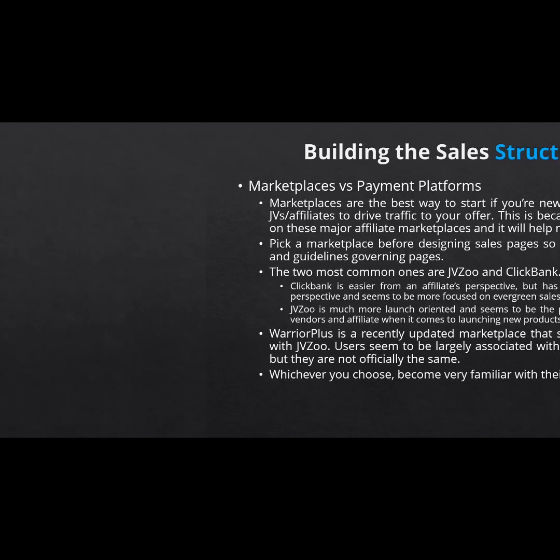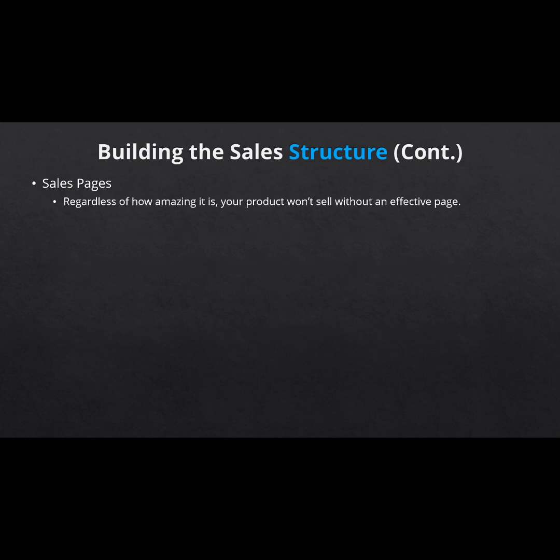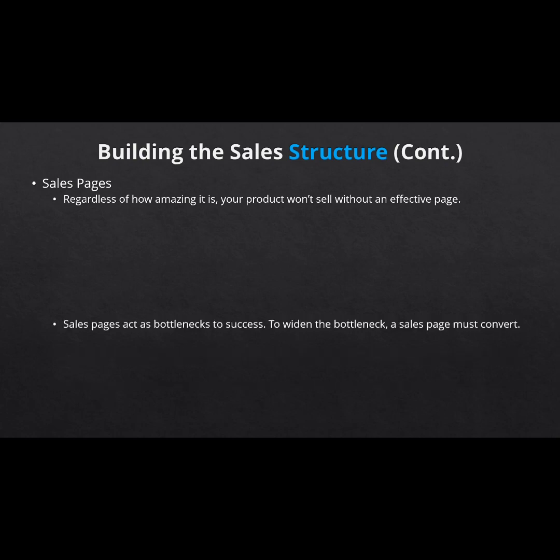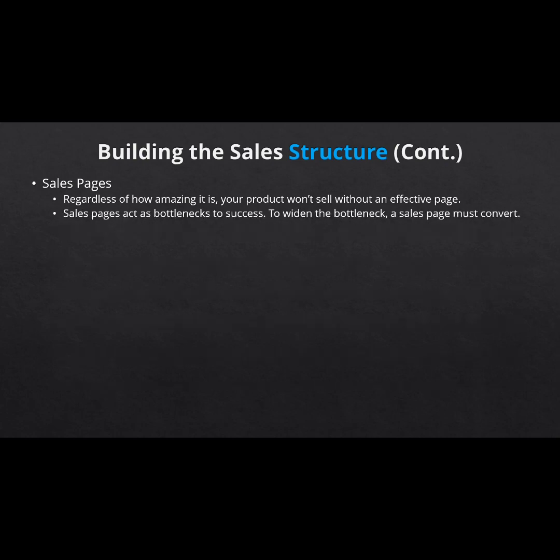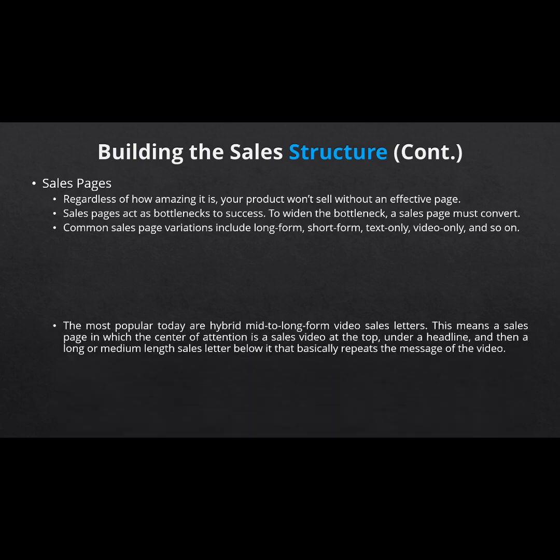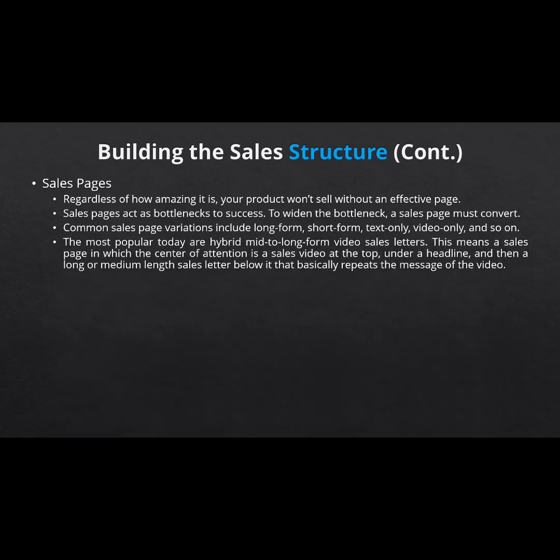And now let's move on to sales pages. It doesn't matter if you know you have the most amazing, valuable, life-changing product in the world. If your sales page is not converting, you won't succeed. Your sales pages act as a sort of bottleneck for your product's success. There's a lot of different approaches to sales pages and copy: short form, long form, text only, video only, and so on. The most common ones you'll see today are hybrid mid to long form video sales letters.